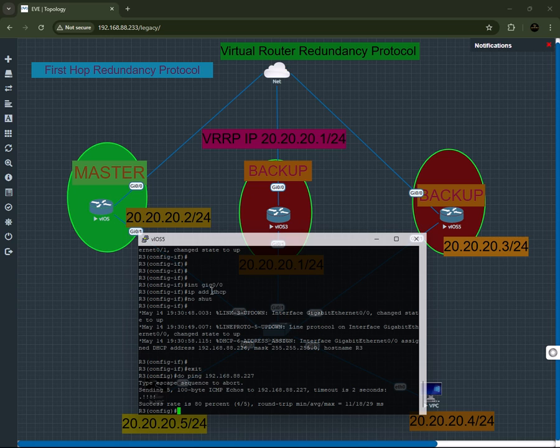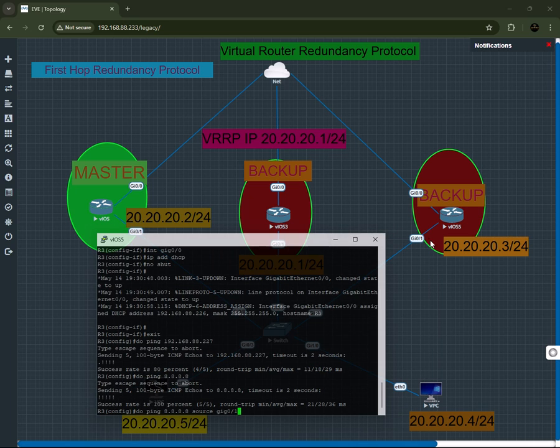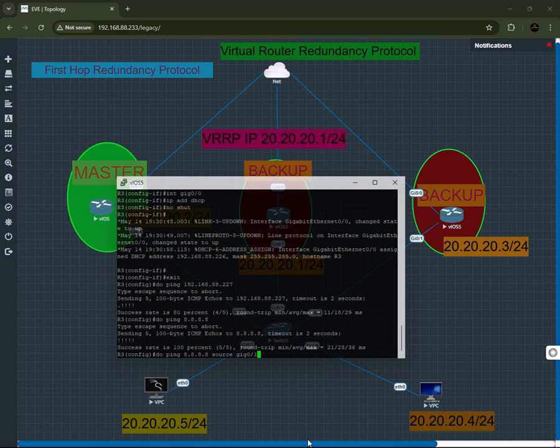Okay, one thing that we can try to do is to ping the internet. Let's try from this router over here, which is router 3. Let's see if we can ping the internet. Do ping 8.8.8.8. We should be able to ping the internet also from that router. However, when we try to ping from this interface itself, we should not be able to ping the internet. Let's verify that by typing the command do ping 8.8.8.8, this is a Google DNS, and then this time around we need to specify the source where we're actually trying to ping from. In this case, we're trying to ping from this interface itself, gigabit 0/1, and then let's press enter and find out.